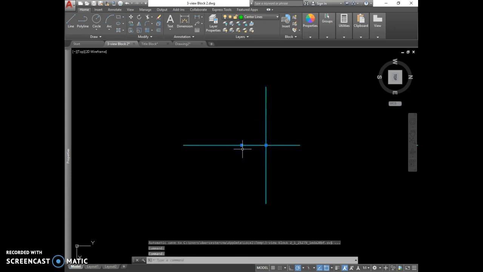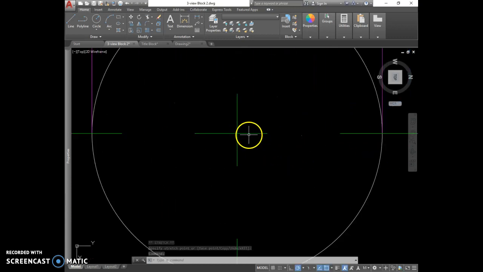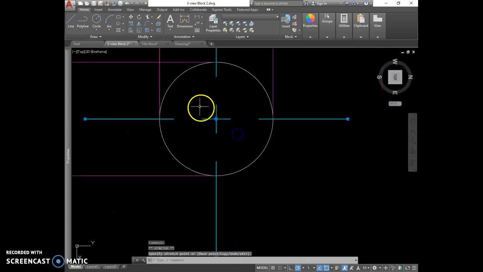And I'm going to highlight this other one, grab that middle point grip, and slide it over. So now those line up perfectly with the center of the circle, and it's a perfect little plus right there in the center. So if you didn't do that, make sure you get that now. Some of you, that may be the only thing you had to fix on there. And this one, I'm going to slide it just a hair down to there.